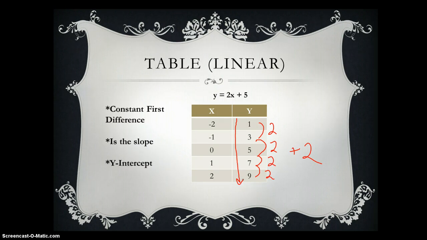So, quick recap of linear. We have a constant first difference. This first difference ends up being our slope. So remember y equals mx plus b. That plus 2 becomes that m. And our y-intercept, that's going to be right here. So the 5 goes right there. That's our b value in mx plus b. Hopefully this is just a review for those of you that were in Division 1 MST.